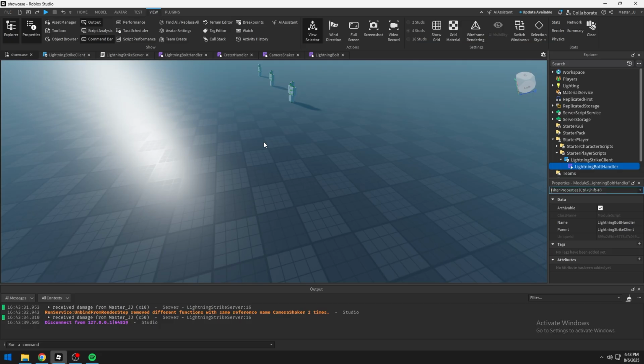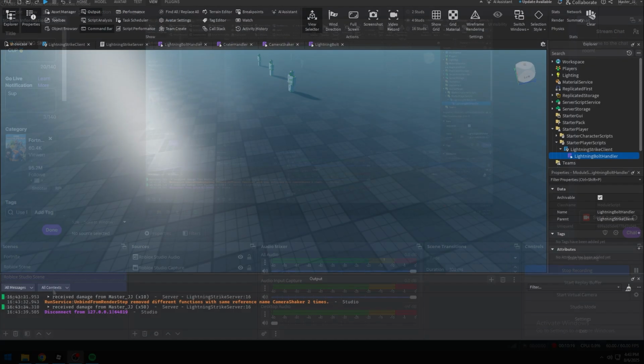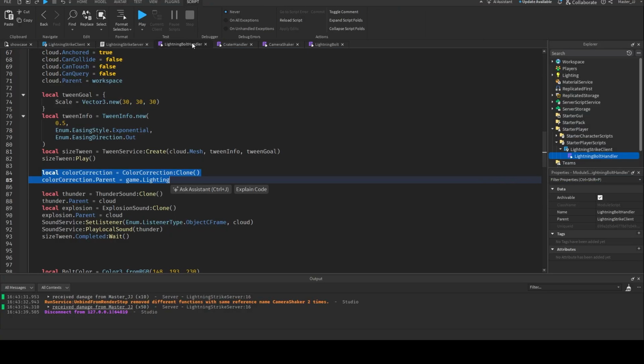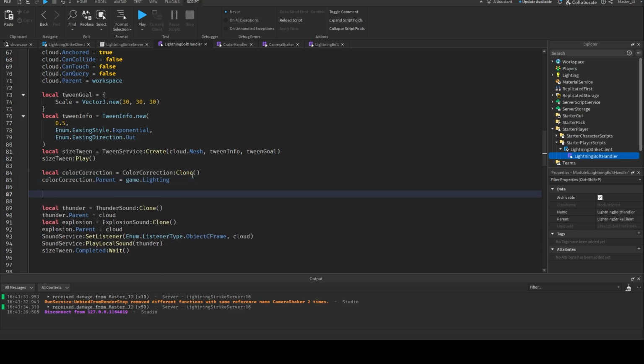Okay. I didn't need to do that. Let me switch back here. So if you do not want the color correction to stack if they spam attack, then you would just check if it already exists in Lighting.